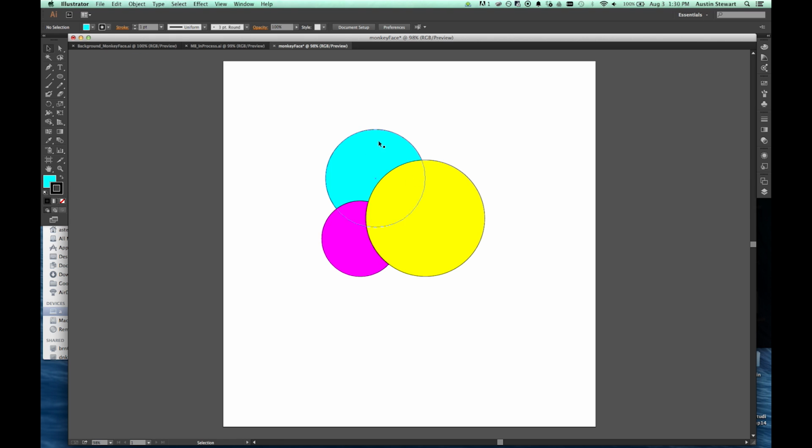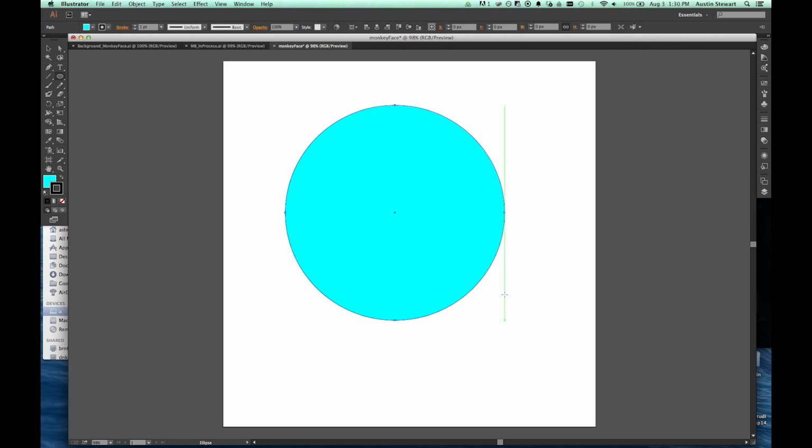and draw one more ellipse that's going to cover up all three of these. It's going to be big and surround all three of them. So I'm just going to start somewhere where it looks like it might be the center of those three objects. I'm not super concerned. I'm going to hold down Option, hold down Shift, click and drag, and make sure that this circle envelops all three of those other circles.